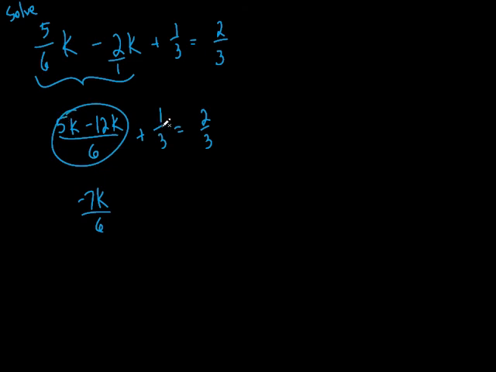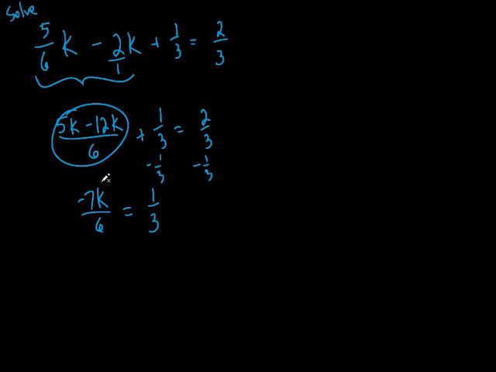What about this 1/3? I have to get rid of that 1/3, don't I? So it's being added, so what's the opposite of adding a third? Subtract a third, right? So I subtract 1/3 here, subtract 1/3 here. Now this fraction is easy, isn't it? Because it's already a common denominator. 2/3 minus 1/3 is 1/3. Good. I'm going to go different color here just so it stands out a little bit.